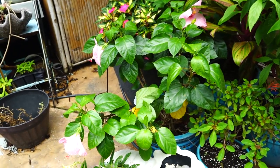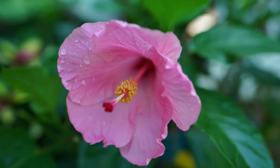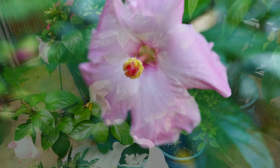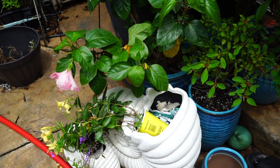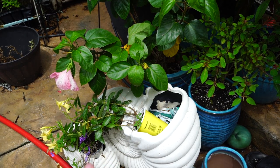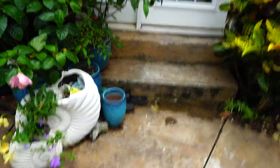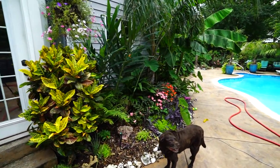My hibiscus was blooming wonderfully yesterday and just looked stunning. Here's a little out of focus time lapse of it blooming yesterday. Today, not so much. We had those bad storms. In the front, I have some seashell planters I'm going to get potted up. I'll do a video when I do those. I'm just going to put some low maintenance annuals in here that don't need too much water, just something to add a little bit of interest to this entryway, because it's still looking pretty raggedy compared to how I'd prefer it to look.